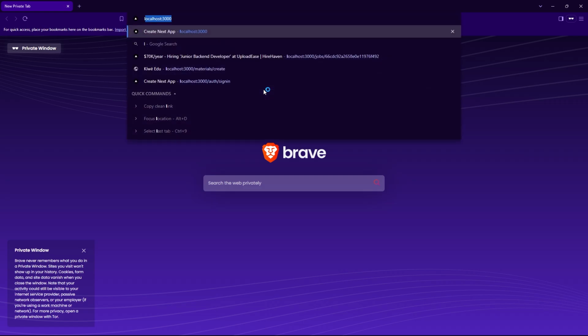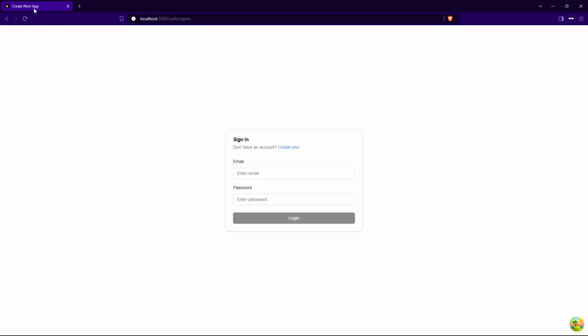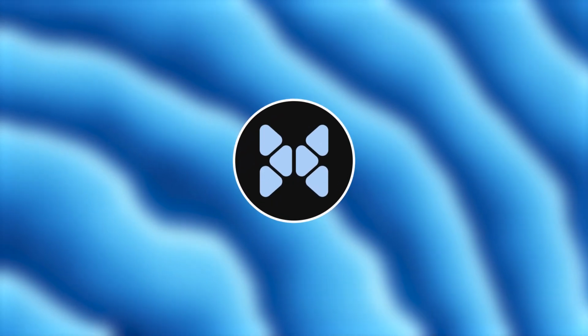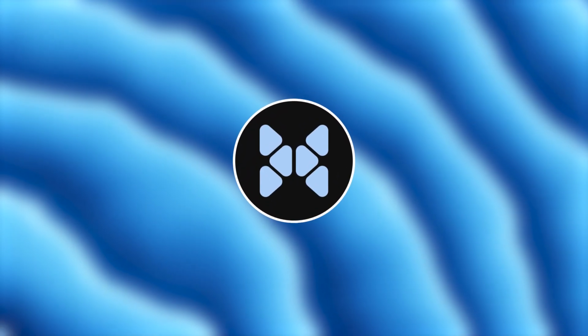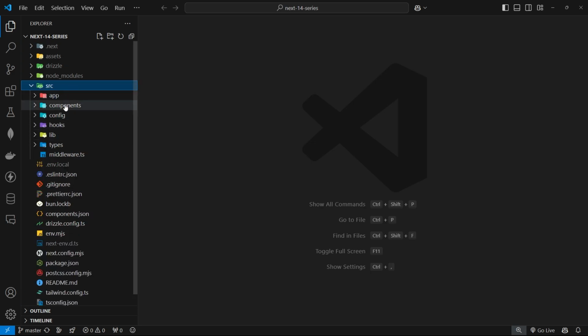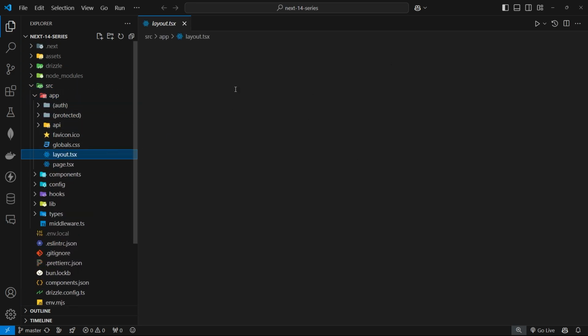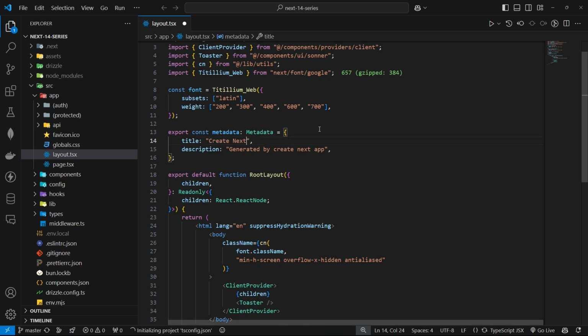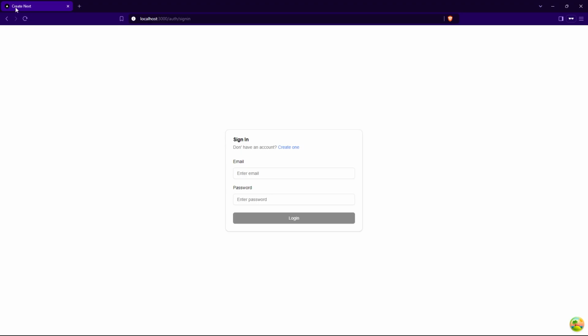So we're at the sign-in page, but if we read the tab name, it says Create Next App. I mean, there's nothing wrong with it, but obviously in a production application, in a sign-in page, you're not going to see the app title. So we already have a root layout.tsx, right? Guess what? Next.js comes with some pre-written metadata. If we change the title to something else, well, the title on the tab would change too.